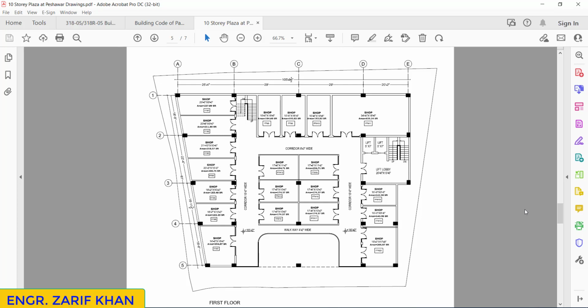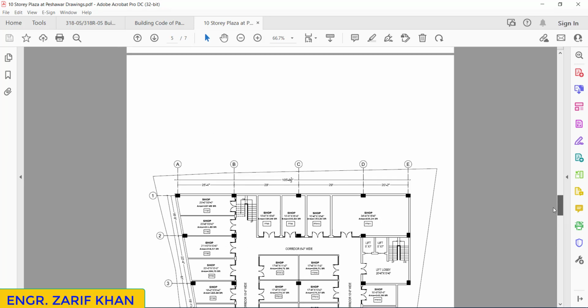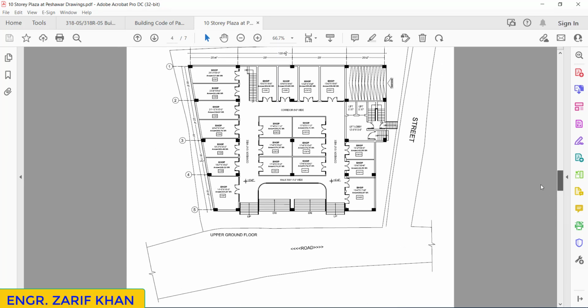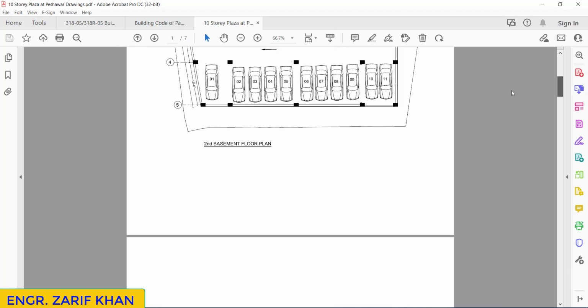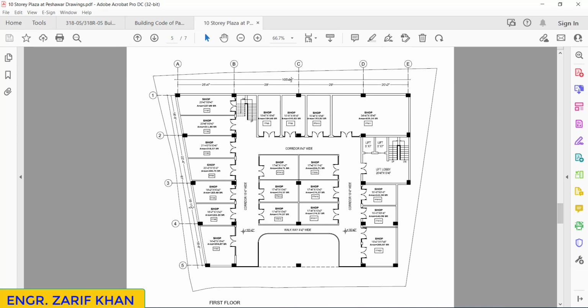Vertically, the left side grid line is in slope. So we have to define the grid system first of all. So these are the drawings.